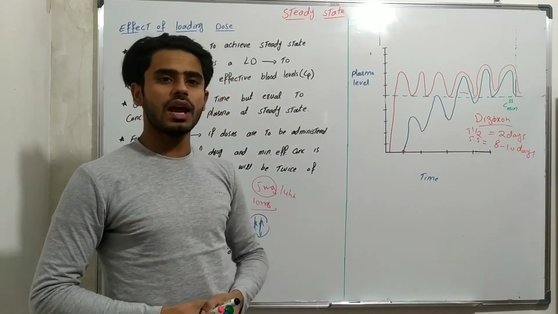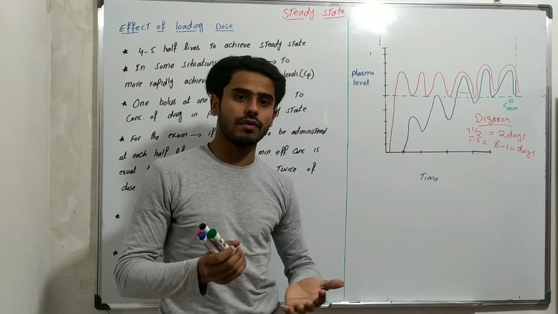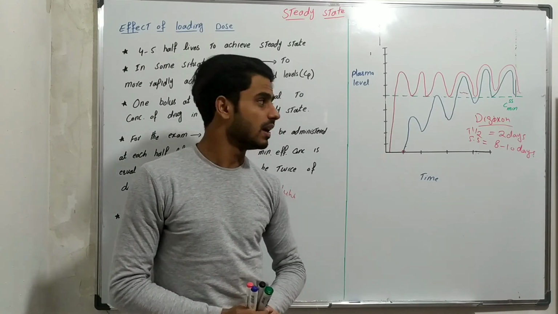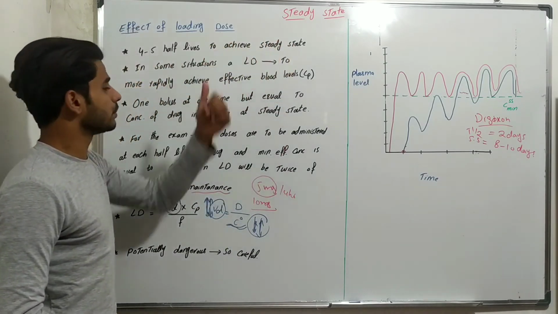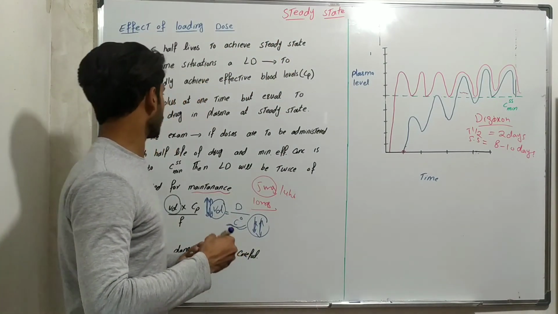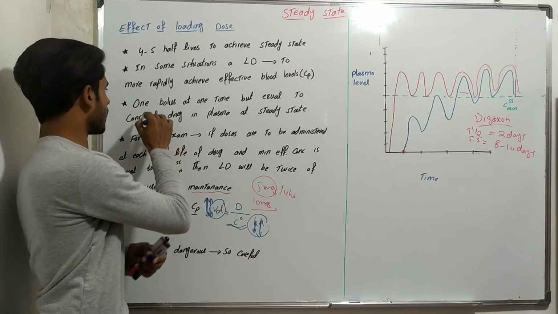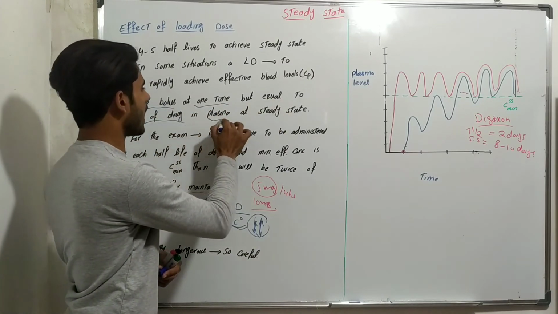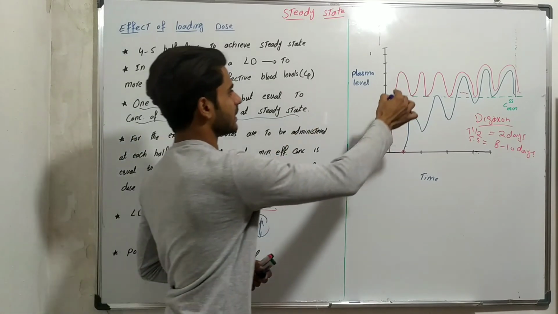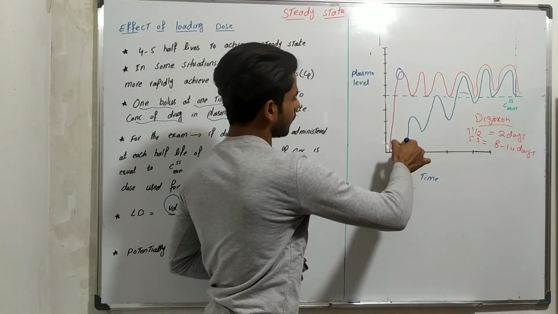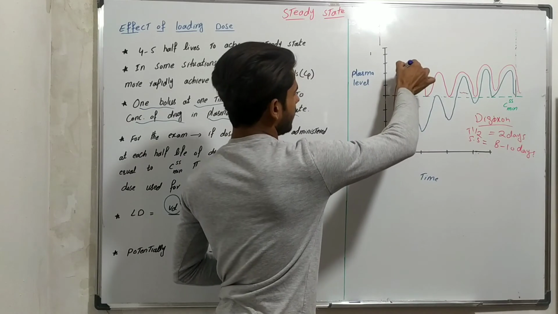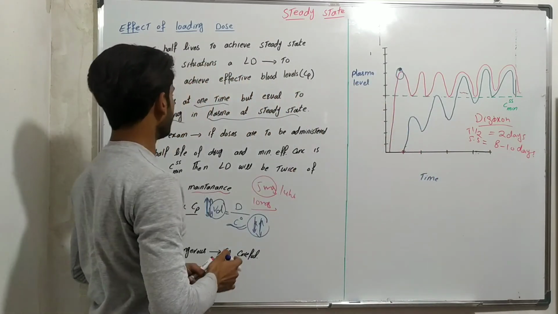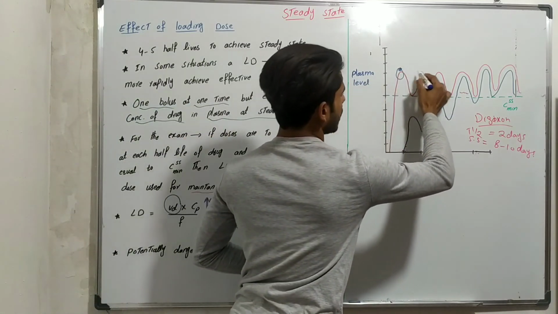But if we have a life-threatening arrhythmia, what will we do? If the patient is in an emergency, then we will use the loading dose. So what is the loading dose? Loading dose means we give one bolus at one time, equal to the concentration of the drug at plasma steady level. Look at this. This is given at one time, and this is the one bolus at one time, but you can see its concentration is equal to the steady state.